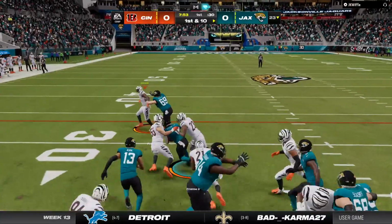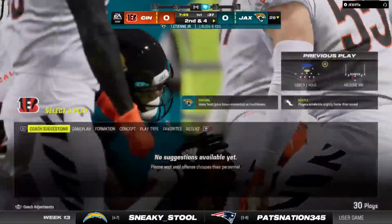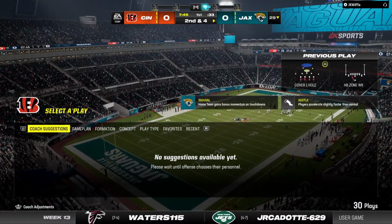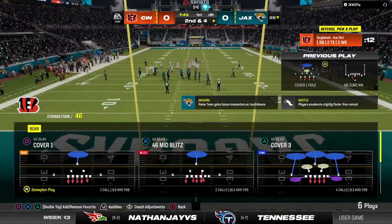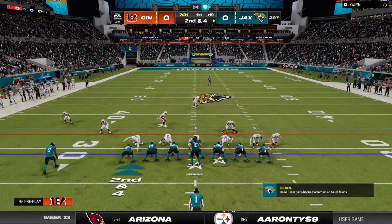Now ETN to start the drive. And he's able to plow forward up to about the 29, just shy of the 30. The game's first play produces 6 yards, brings up second down. A quick burst there, and he nicely bit off a pretty decent gain. From the 29, here's 2nd and 4.